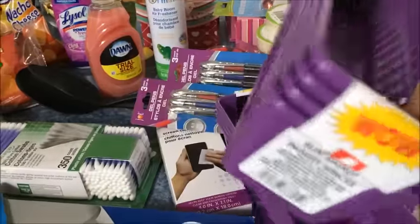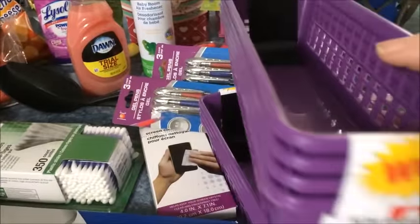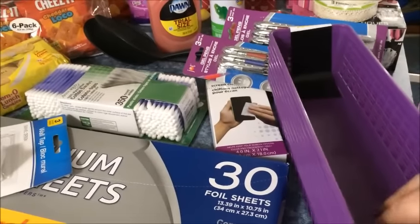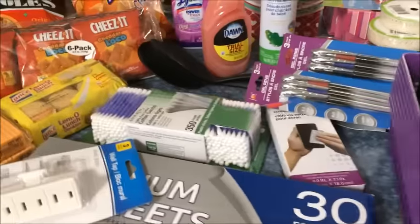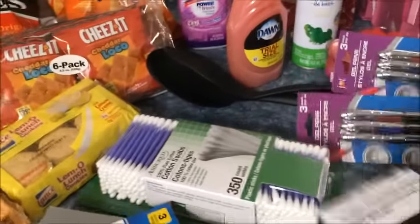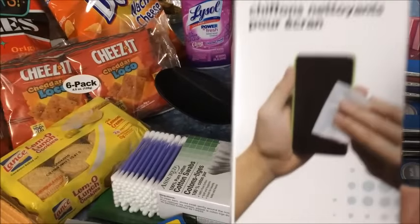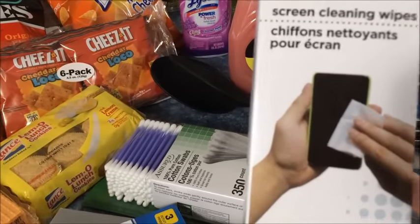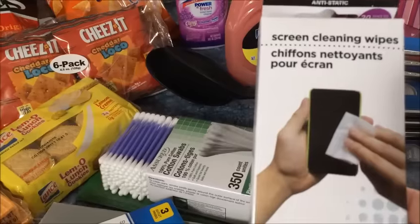I got this hoping that they'll fit in the boxes I got to help organize some of my stuff — some organization I plan on doing when we get back at the end of next month. And I'm always needing these things to clean my phone off, because my touching it makes it so messy, so I want to keep this in my purse.